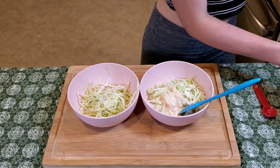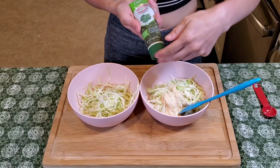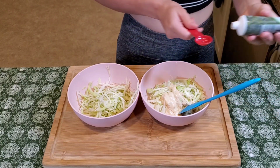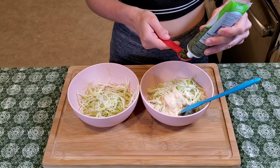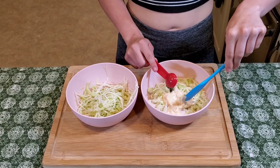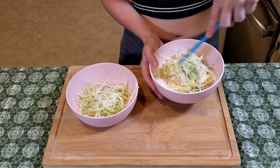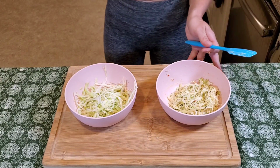Next up, I'm going to add some cilantro because I really enjoy that fresh taste it has. I'm going to add roughly about 1/4 teaspoon of cilantro. Get all that cilantro out of that spoon. And now we're gonna stir it, mix it all together.